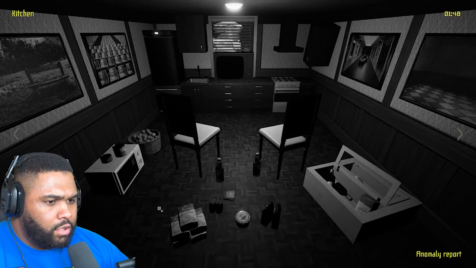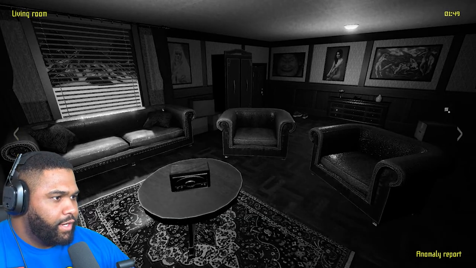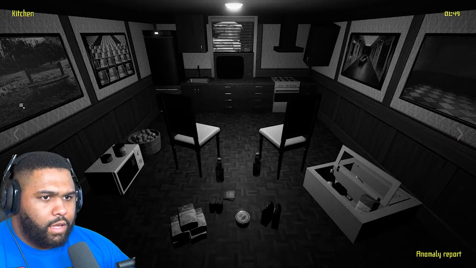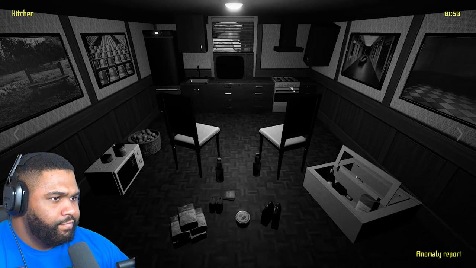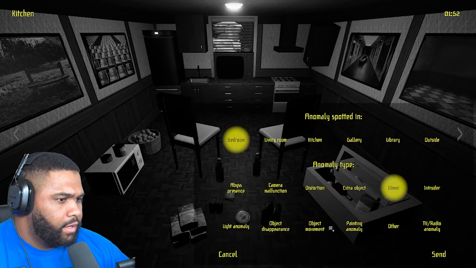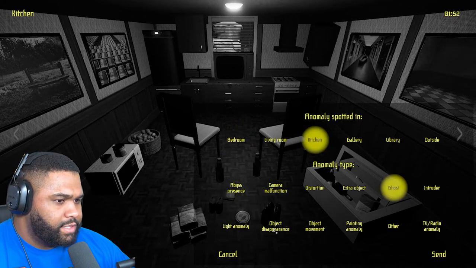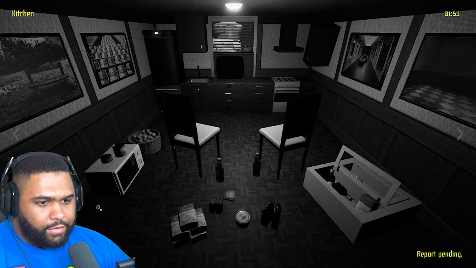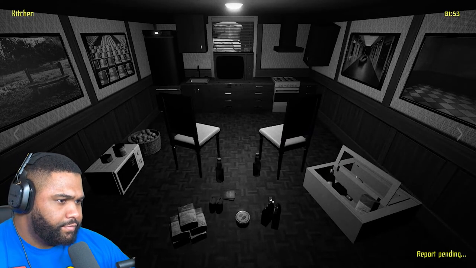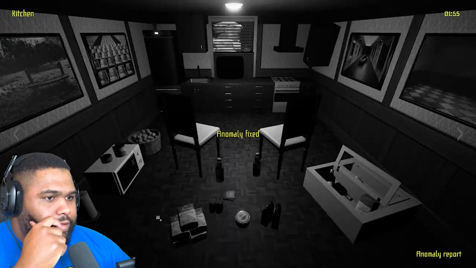Come on, radio. Waiting for the radio to just get up and fly at the camera. These paintings are still the same. Cabinet's still the same. This pack of sugar. The microwave. Oh, wait. Object disappearance in the kitchen. Wasn't there something right here on the other side of this microwave? Am I right? Come on, give me that one. Come on, give it to me. Yes. Okay.